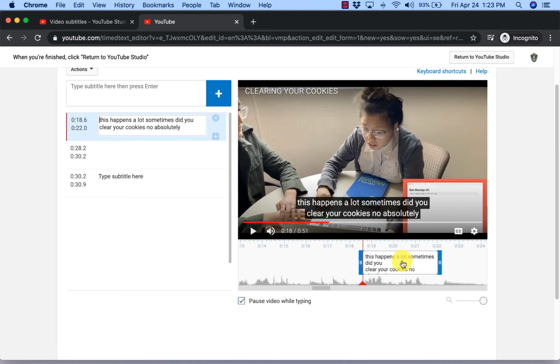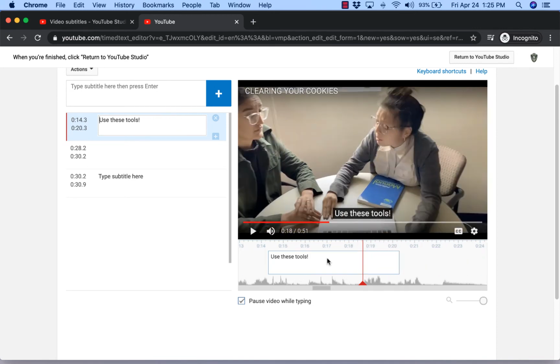You can also click on the caption and your mouse will change to a hand like this. And you can freely move that caption around to any timestamp in the video. So this is another option you have when customizing your captions. By using these two tools, you can easily edit the subtitles and captions to line up perfectly with the timing of your video.